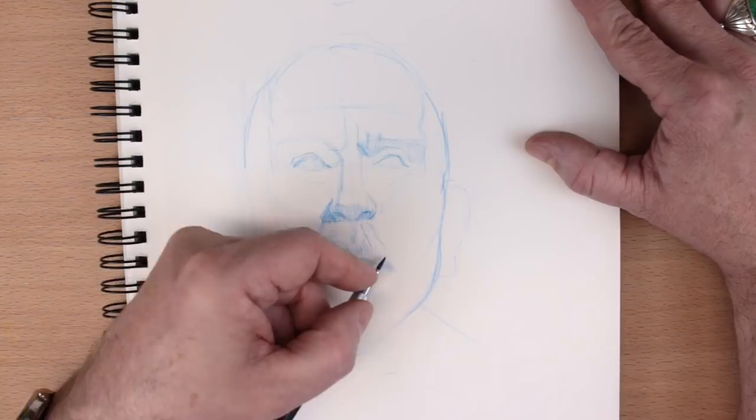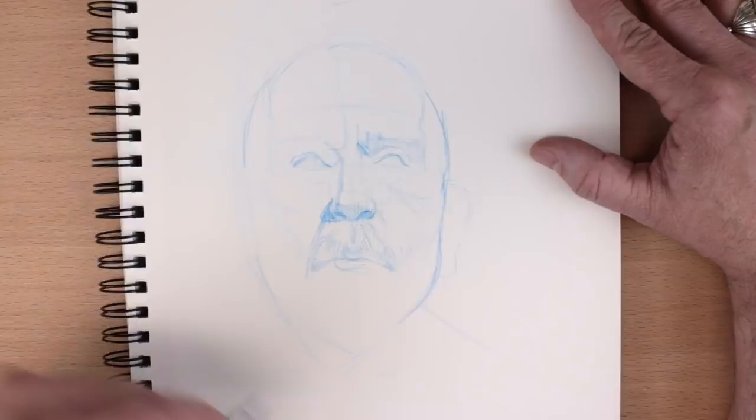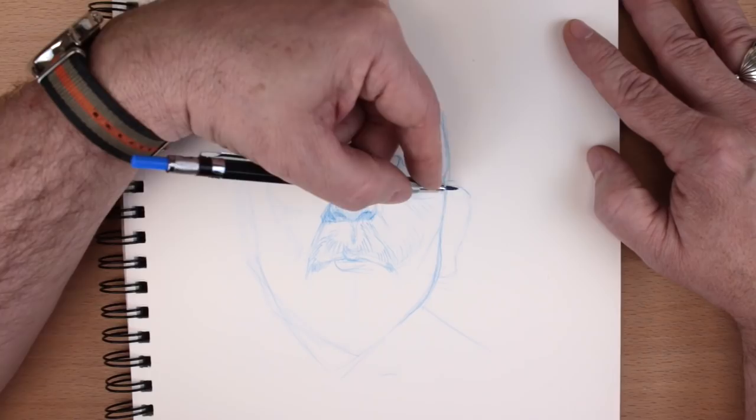But getting back to the drawing, a little bit about what I'm thinking as I'm drawing this. I'm not taking measurements for any of the spaces on here, but you will see me occasionally take an angle just to make sure that things are kind of where they should be.